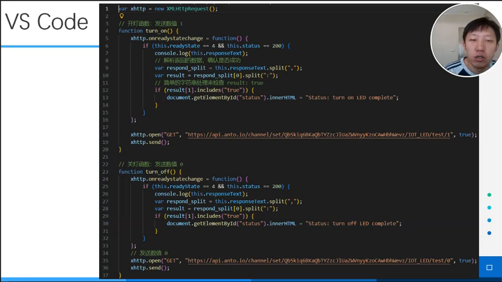The URL parameters must match the Adafruit IO configuration exactly. Any mistake here will cause the command to fail, which is a key checkpoint in the homework.